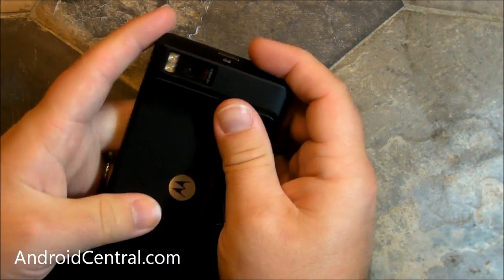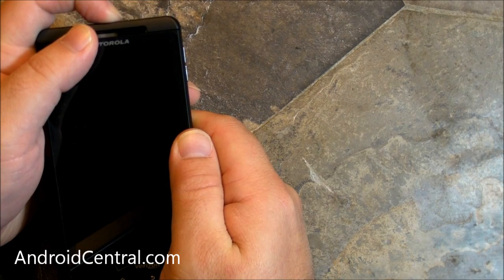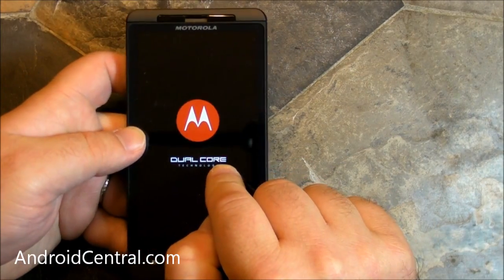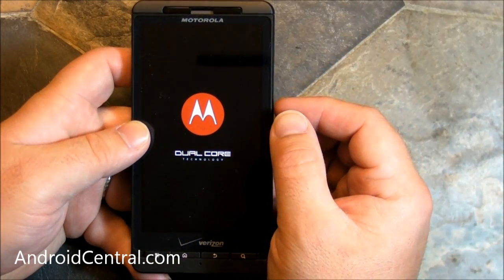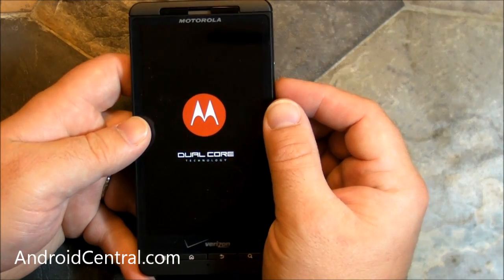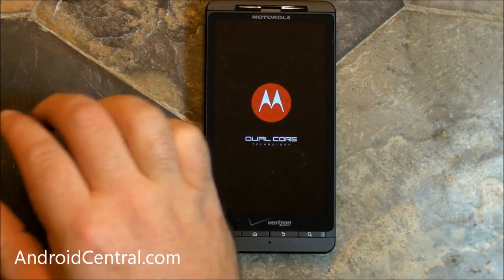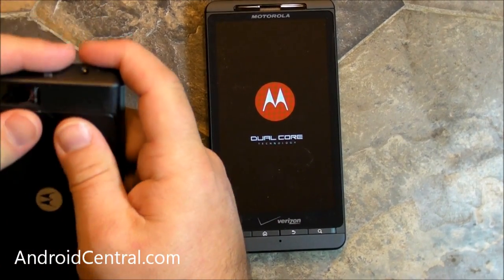All right, so what else do you need to know about this? You've got the same screen as before. It's still 4.3 inches, but the resolution has been upped. It's now QHD. It's now dual core. We've seen that before, and it's going to be faster. It's going to be a little better on your battery life, which is great. But the phone is not LTE. It's still a 3G phone. Let's just do a side-by-side comparison as long as this is booting up.